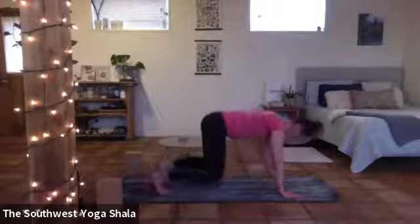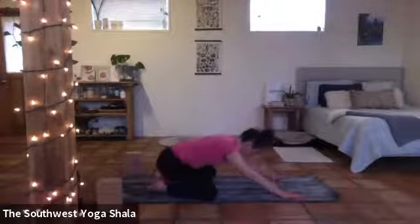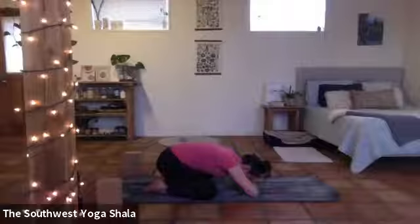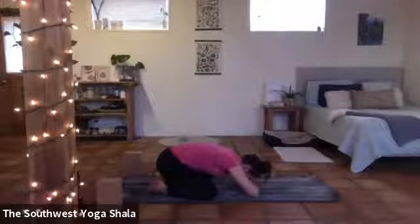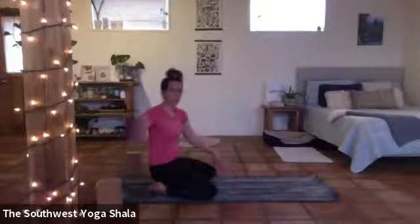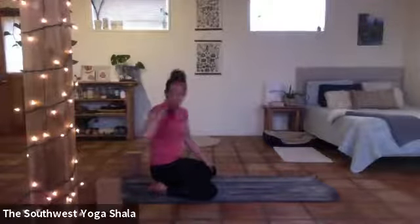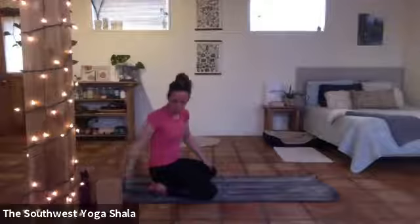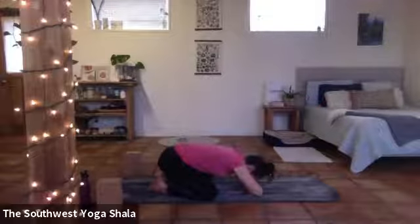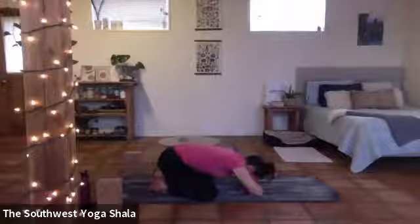And then move into your child's pose with some support underneath your forehead, hands, forearms, blanket or block. Widening your knees. And just breathing slowly. Letting your legs have a break from all that effort of staying upright in your lunges. You can always lift your hips up a little higher to relieve some pressure on your knees.